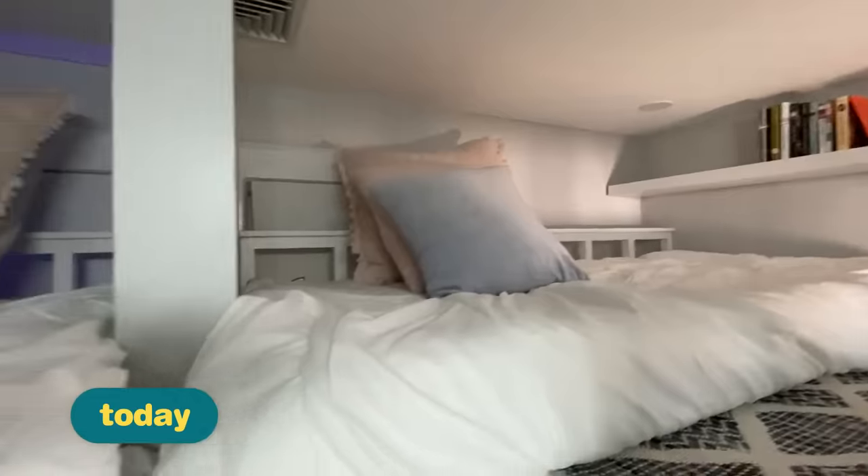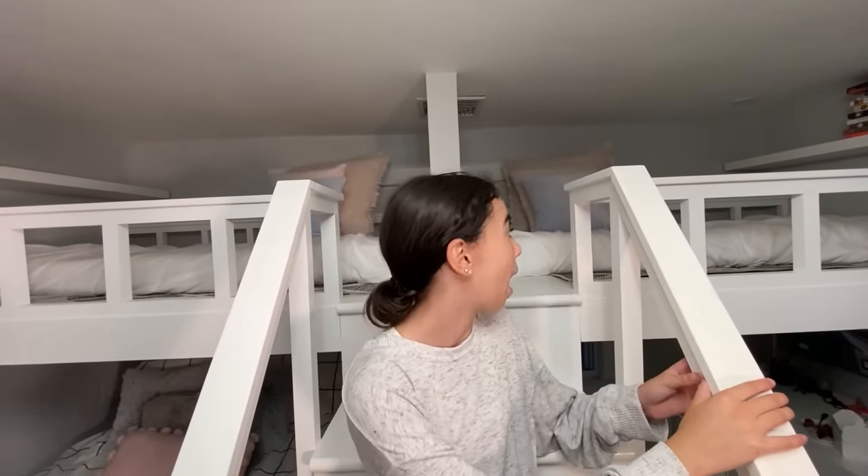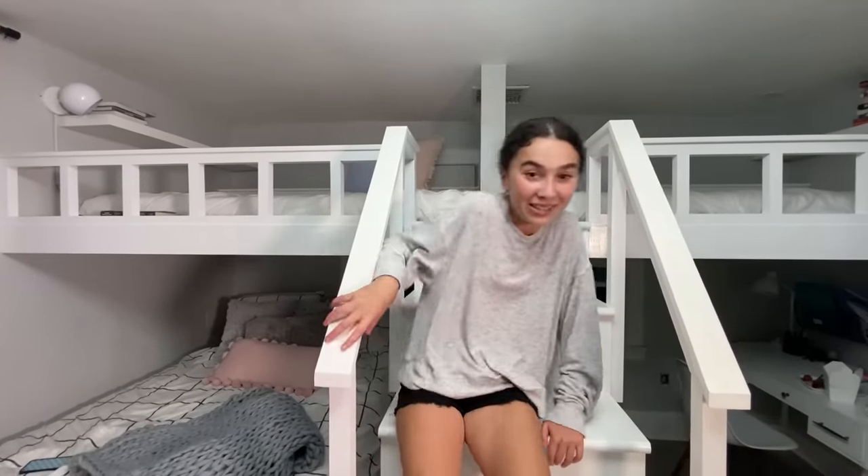If you find me reading in my room, it's normally fiction or fantasy. This is my top loft area. I put some pillows and stuff that really match my room theme and color, and I'm not really planning on doing anything that special up here — I'm just going to use the space to relax or hang out with my friends. We have one more item to show you guys. The last item is this poof. I think I'm going to put my drinks on it, sit on it, or maybe put my laptop on it. It's really a multipurpose kind of thing and I'm so excited to use it.